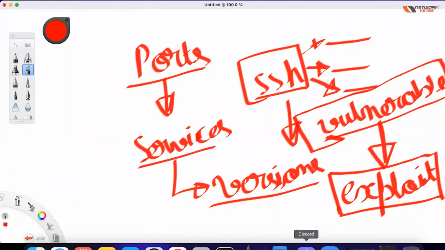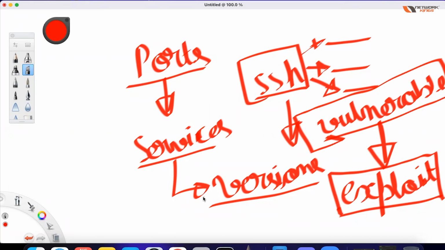So any questions, guys? Did you now understand this point? Whenever we are working with our labs and we get an IP, the first thing I'm always going to tell you to do is to find out which ports are running on that IP, and what is the version of that particular service running on that port on that IP. Then we will move forward.